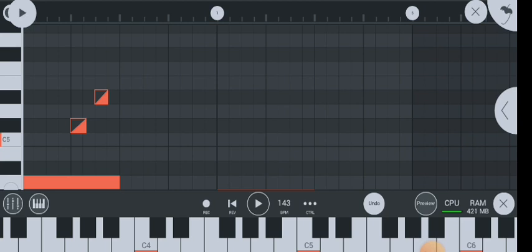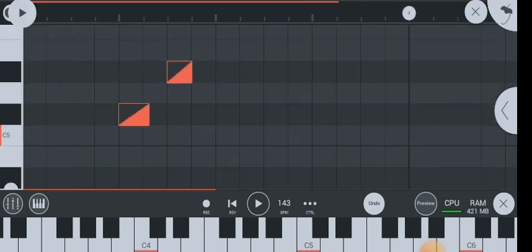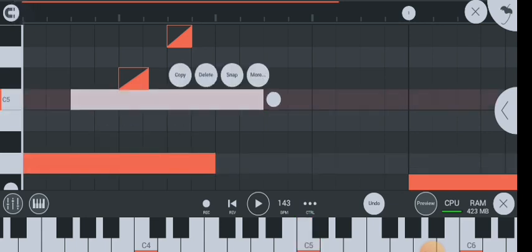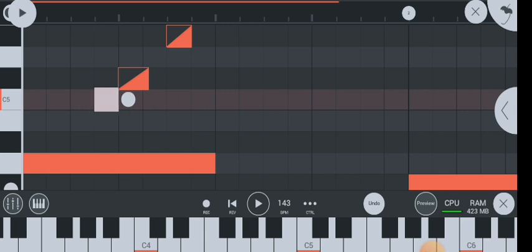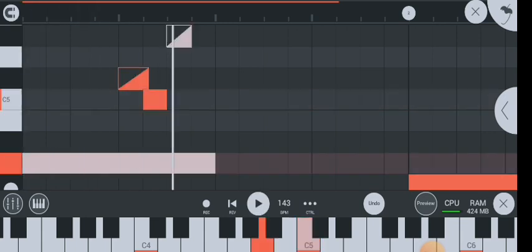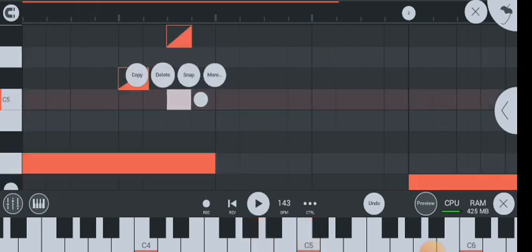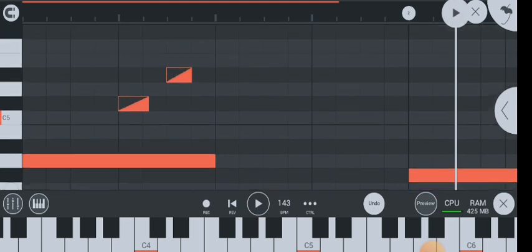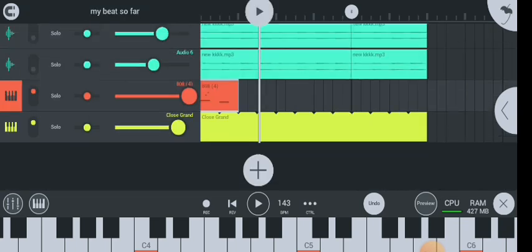Our first slide method. You can be creative, go crazy, add as many notes as you want. You can work with a lot of notes, slide them, or just put them with no slides. If it sounds good, it's your choice. You can do whatever you want, as long as it sounds good and clean. So this is one way you can create 808 slides. Then let's go to another way of making them.